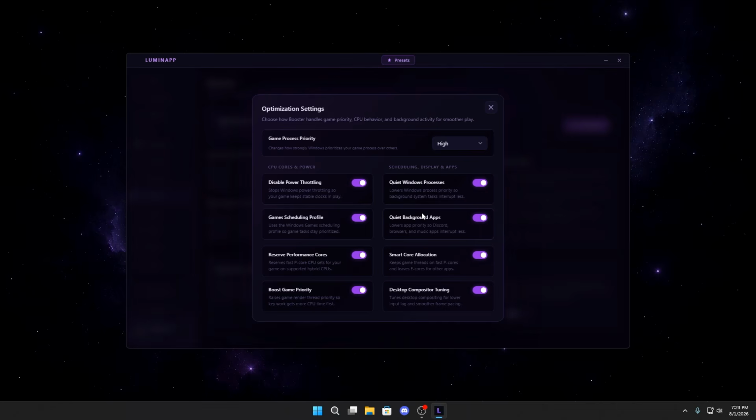It may make your Spotify and other apps laggy, and that could just be a bad user experience for some of you. So definitely want to turn that off if that does sound like something that would annoy you.